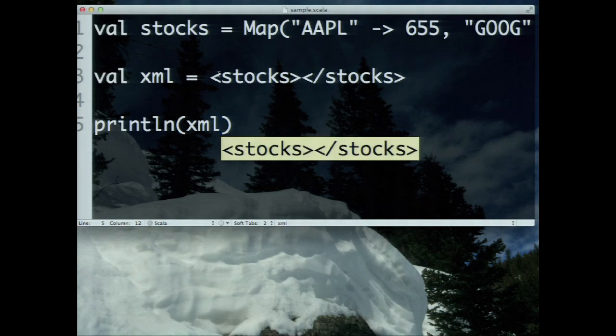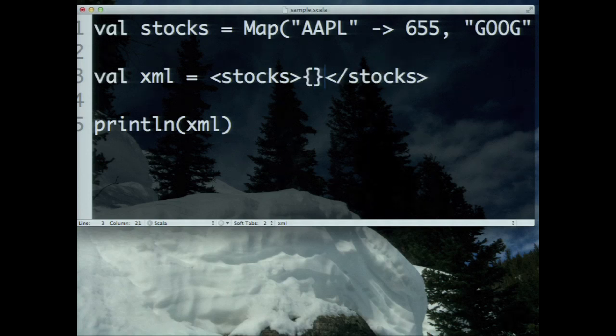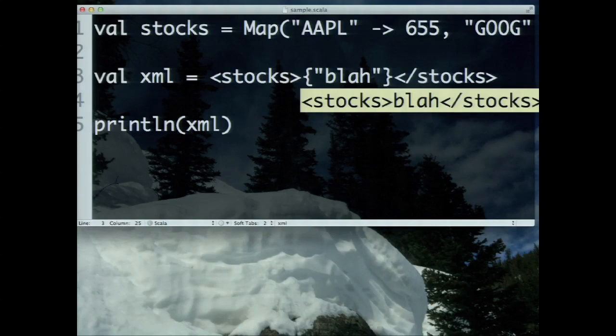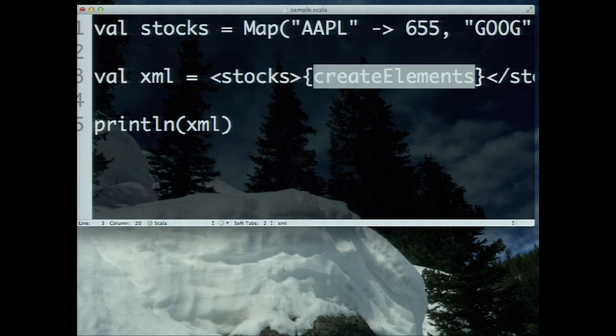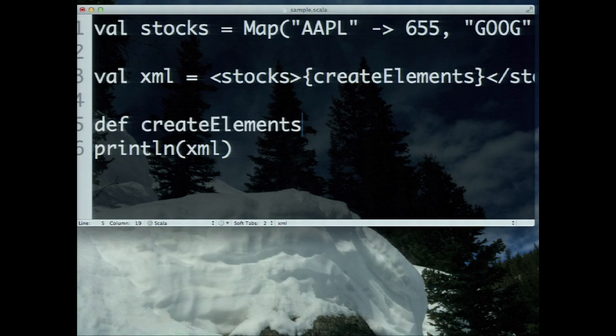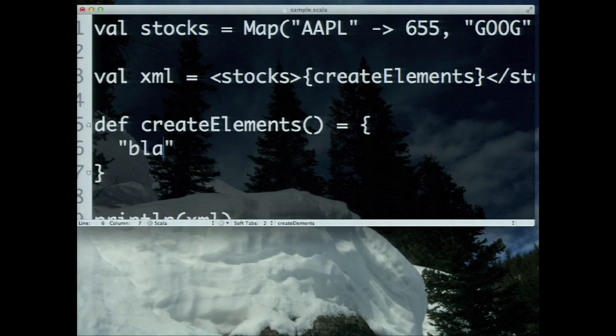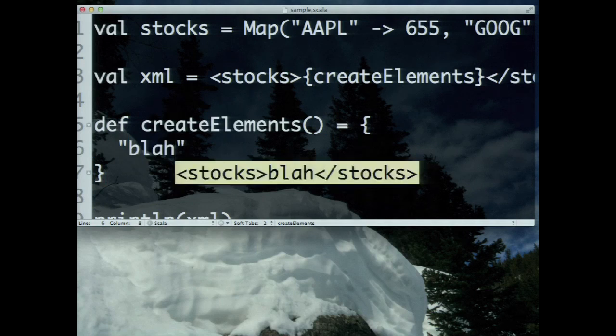So what do I want to put inside of this? The beauty is you can put a little Scala code right here. So I'm putting a string here, and you can see that it came out here as a string. So this little XML fragment contains a little Scala code fragment, if you will. So what I can do at this point is, rather than putting this here, I could call a function called createElements. What does the function createElements do? Again, let's take baby steps on it. createElements is just a function, and all that I'm going to do in this function is just return that variable, that value. You can see that part is working.